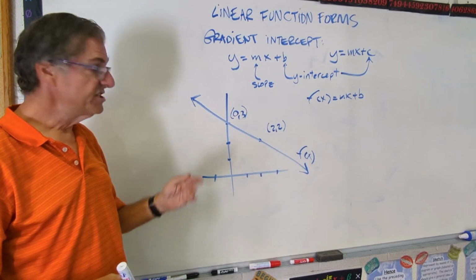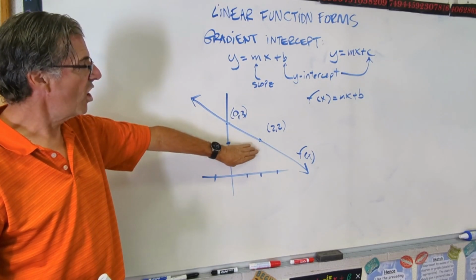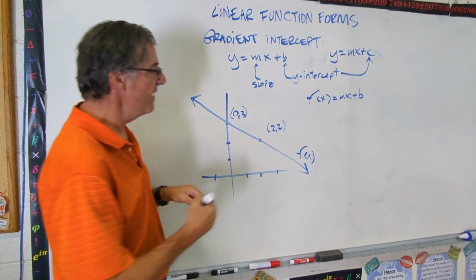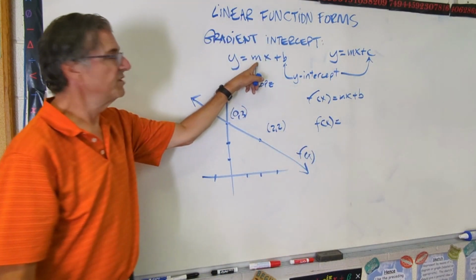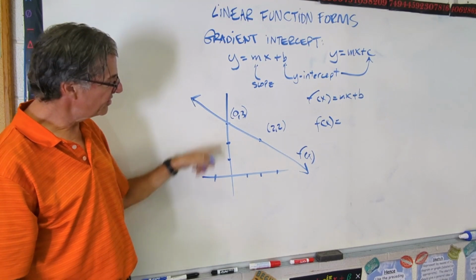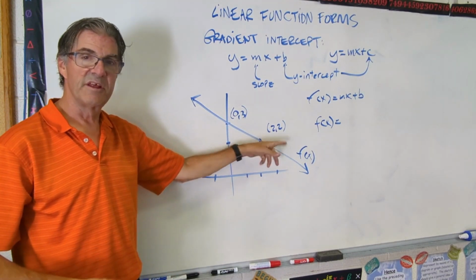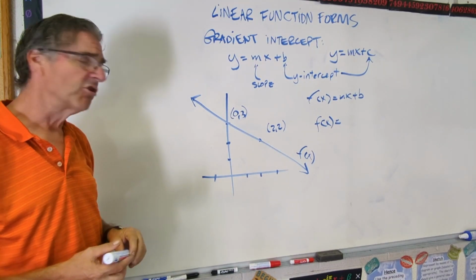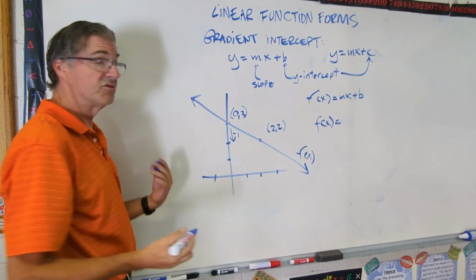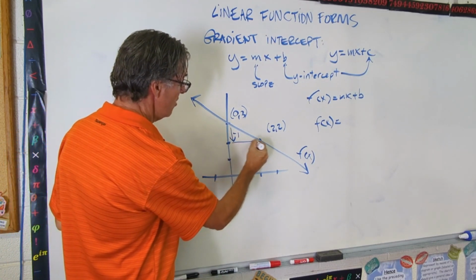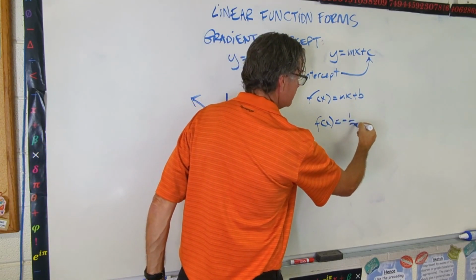Okay, so let's take a graph and turn that into an equation. Get our equation off this graph. So the graph is f of x. So we're going to do f of x equals, we need our gradient. So here we can get the gradient right off the graph. We could plug these 2 points into the gradient formula and get it that way, but I kind of like using a graph. So our rise is down -1. So our rise is -1, and our run is over 2. So our slope, our gradient is -1/2.